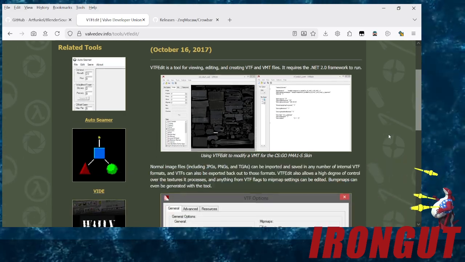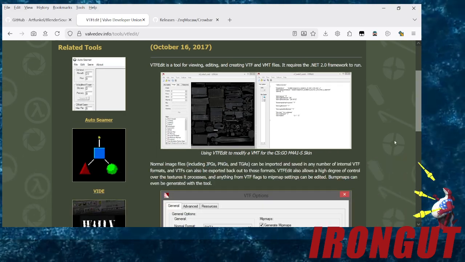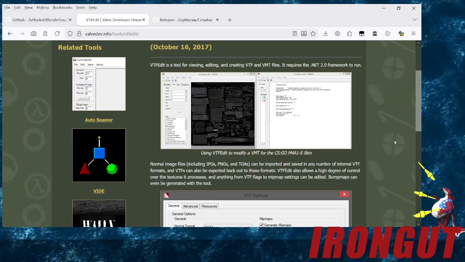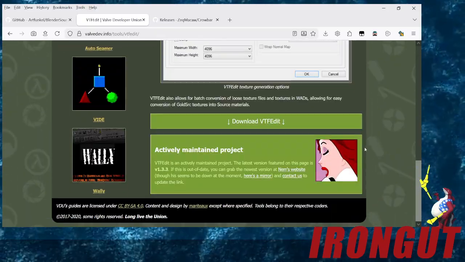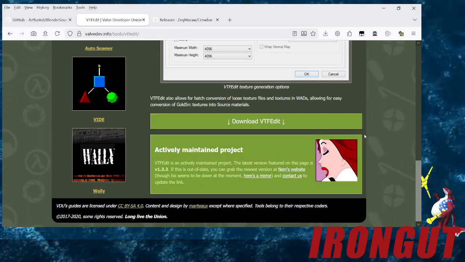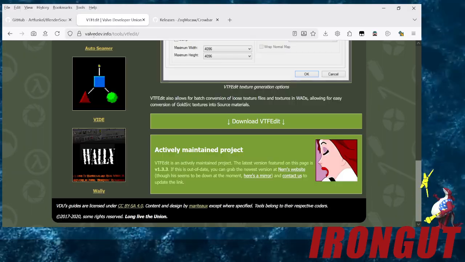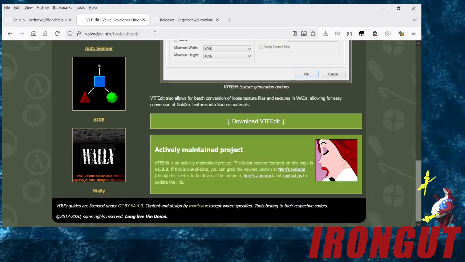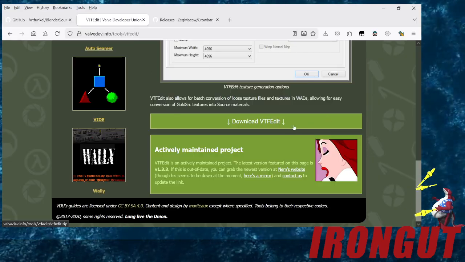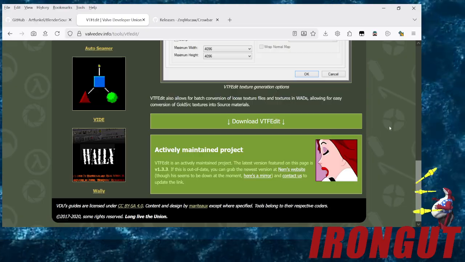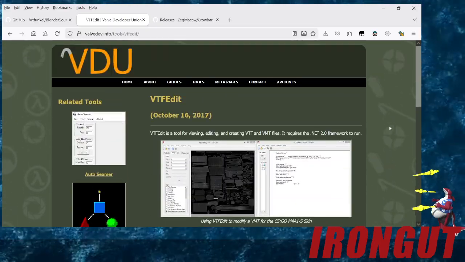And apparently you can't just drag and drop an image in. No. It's got to be a specific setup that this program specifically converts into. It's stupid. Either way, you get it by just Googling it, or you can go to valvedev.info/tools/VTFEdit. That is where you download this program, and we'll get into how to use it later on.